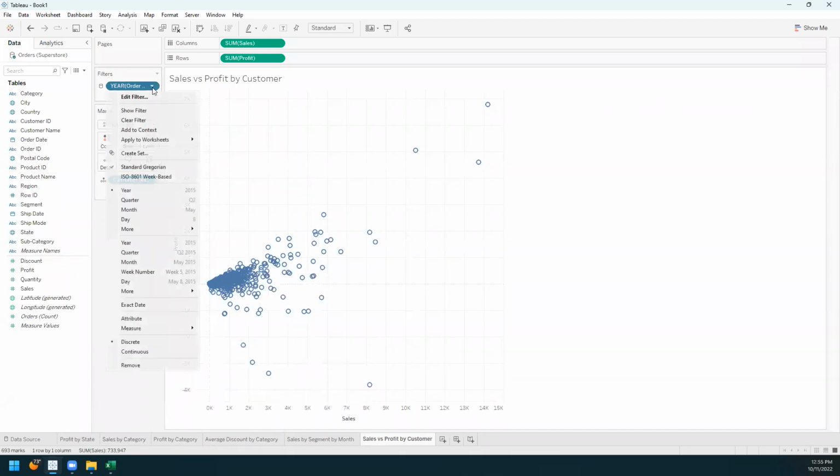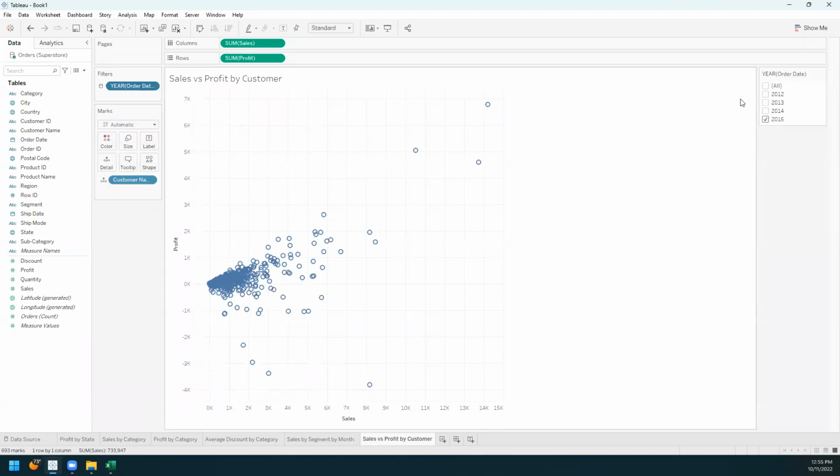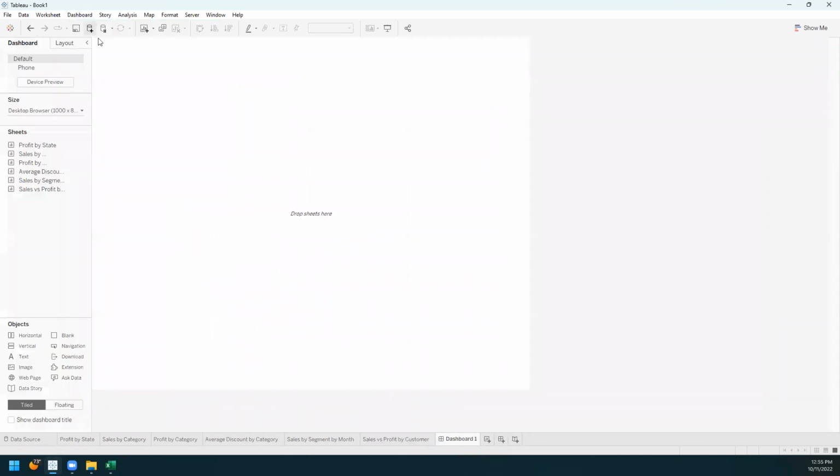So in the remaining time, what I'm going to do is create a dashboard. So at the bottom here, you see this middle option, new dashboard. Click on that, or you can go here and do new dashboard. So dashboard is where all of the worksheets can come together and they can interact with each other. So I'm going to first go to the size option and change it from a fixed size to an automatic size so that it resizes automatically.